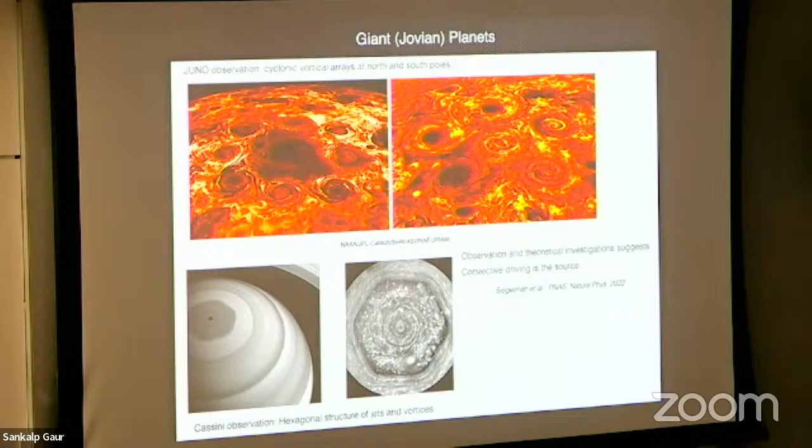Yes? That's a good question. Right now, these are some of the first observations. You could ask about the Great Red Spot. Is it steady state or changing? This is what they observed. They haven't observed these things changing right now. This is the first observation of it, and since the Juno mission started, it's been in that state. These are all cyclonic vortices, all rotating in the same direction. Cyclonic meaning that they're rotating in the same sense as the planetary rotation. Okay. Thank you, Jeff.